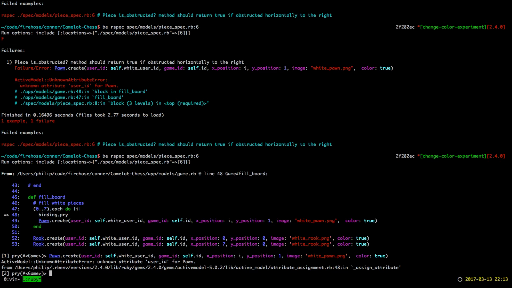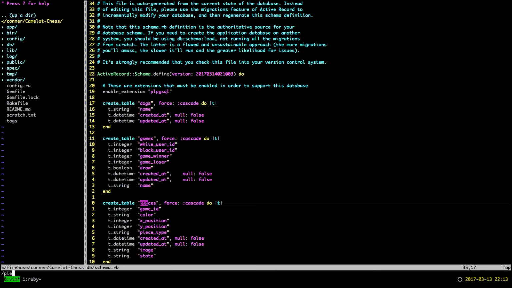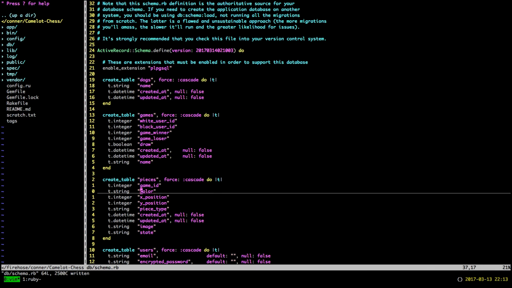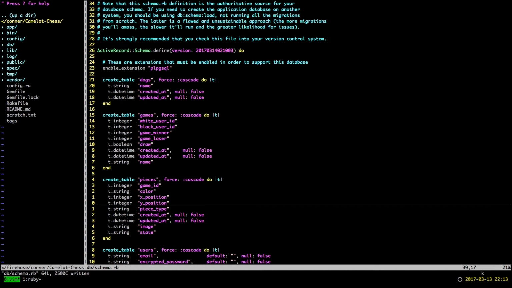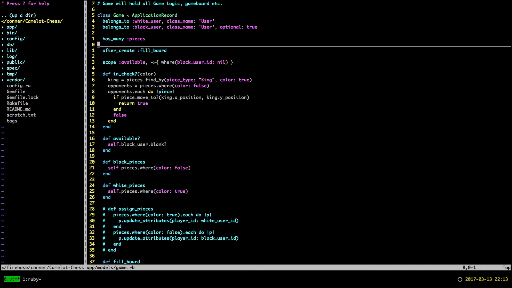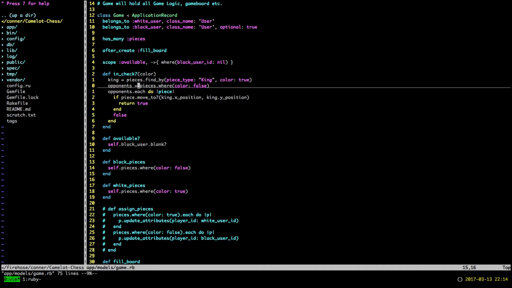Is that taken out of the schema somehow? Maybe. Let's take a look. Pawn is a piece. Oh yeah, user ID is taken out. Who took it out? Did we take it out? I don't think so. It's strange because that was one of the issues. We were going to take it out. I think it's good to take it out. I think it's better to have your pieces belong to the game. Every game has many pieces. Yeah.